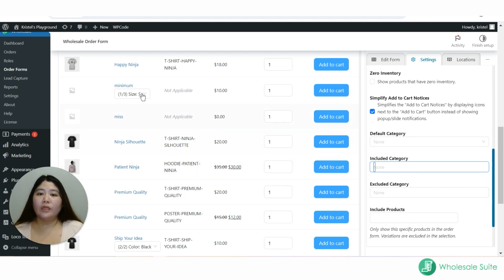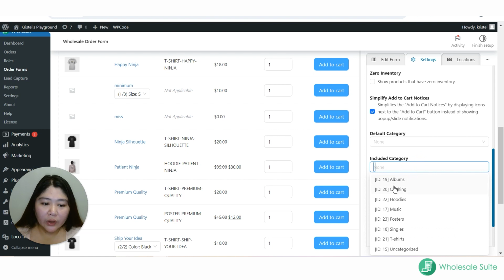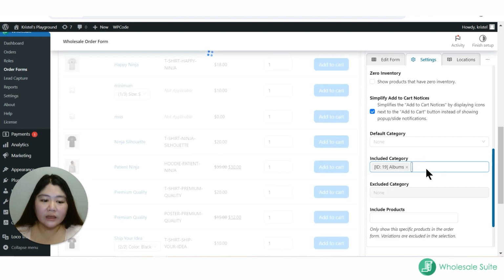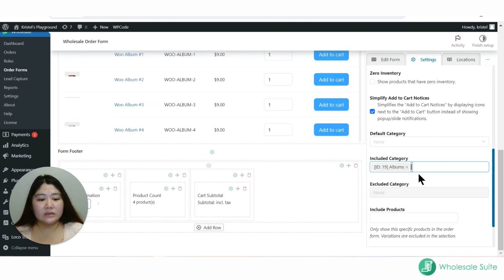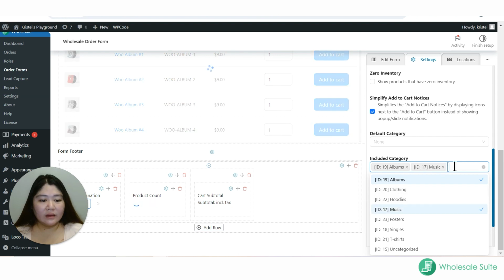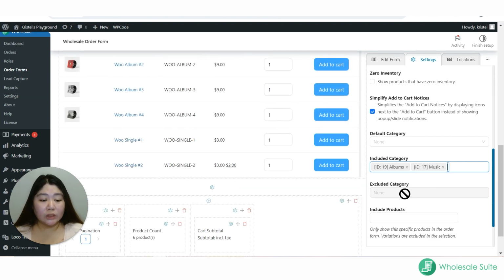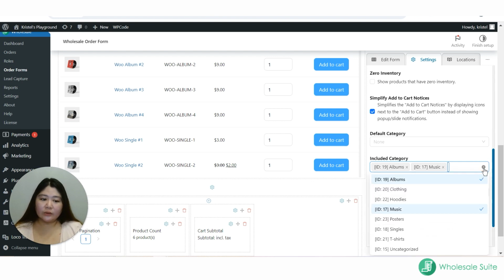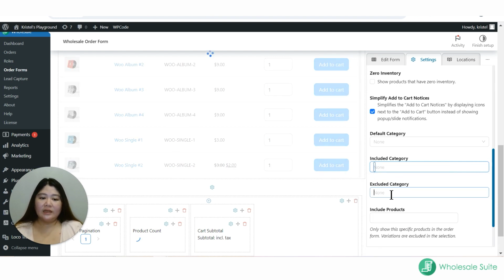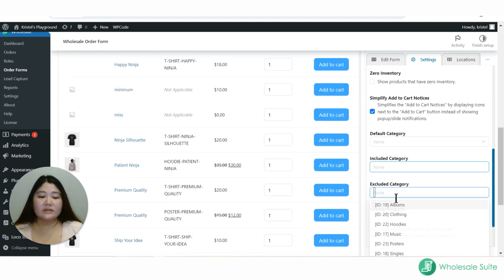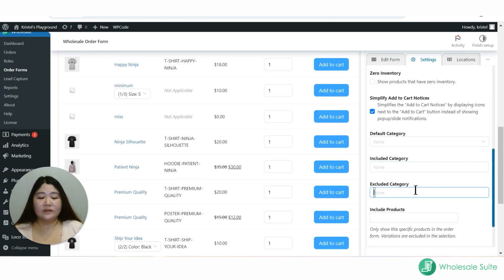Now, if you want this order form for certain categories only, you could just add the available categories that you want to include. Or if you want to exclude categories, you could use this field.